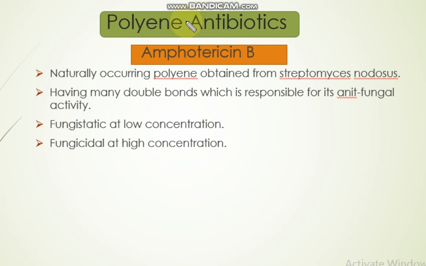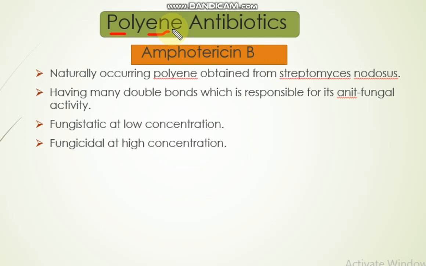So, what are polyene antibiotics? A polyene antibiotic is a type of antibiotic which has many double bonds, and these double bonds are responsible for its antifungal activity. If you focus on the meaning, poly means many and ene means double bond. So that's the general introduction to polyene antibiotics.